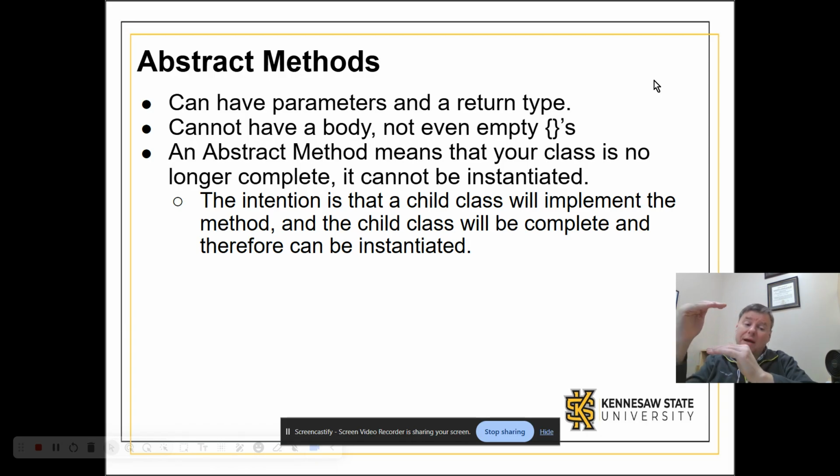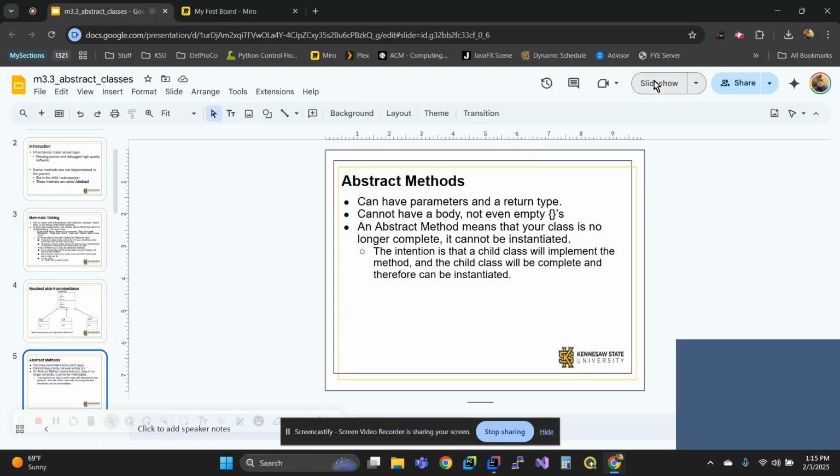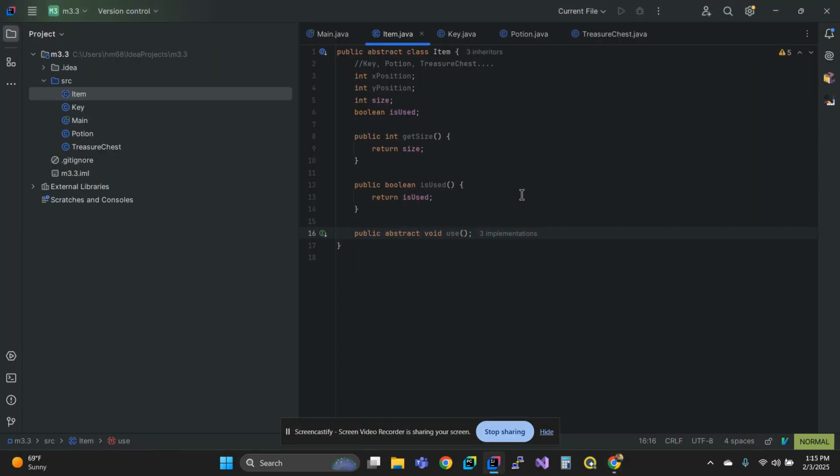Now, the parameters that you have to match. So if I go back over to my code for a moment and I take a look at this and I change it such that I say the use method is supposed to take in an int time, which somehow tells you when you're allowed to use it. Well, now we're back to having three related problems again.